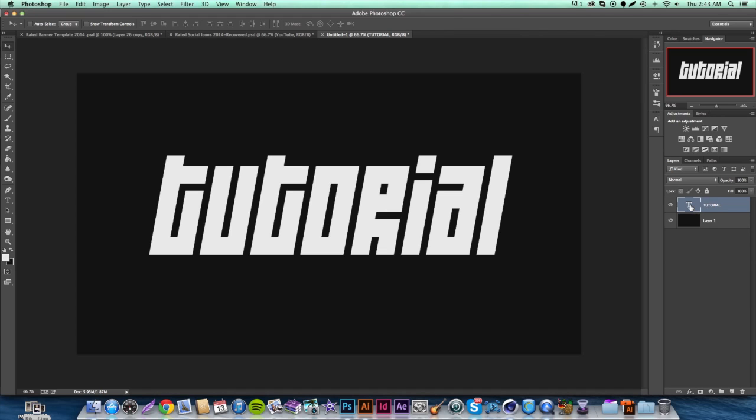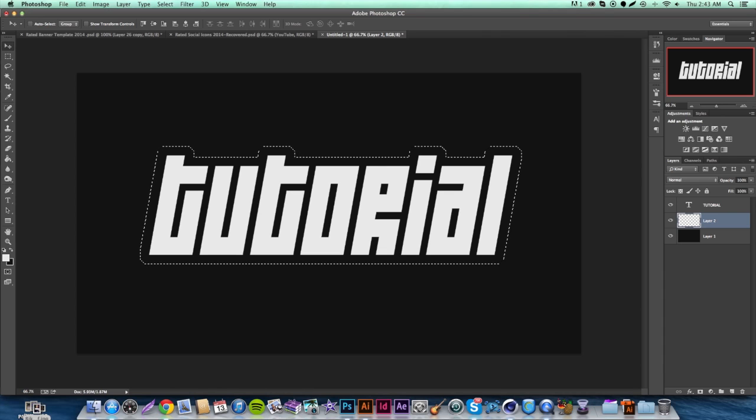But what we're going to do is make a new layer and pull it below your tutorial text. And you're going to want to hover your mouse over the thumbnail of the text and just hit Command and click that. What that does is it selects the whole tutorial text. And we're going to go into Select, Modify, Expand. Now, me, I like to use a really thick starting outline. So usually Modify, Expand. Very similar to what I've done in my previous videos. Of course, it gives you an expansion.